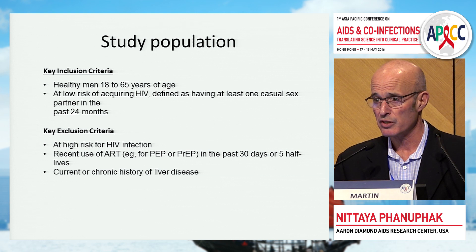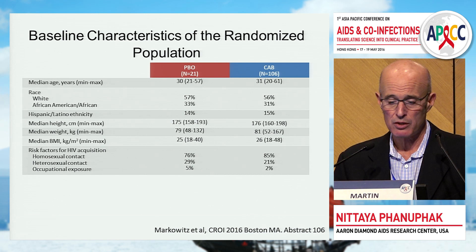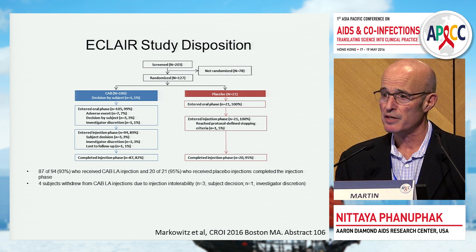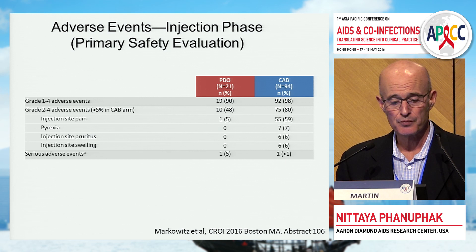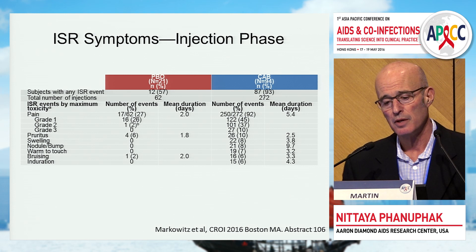The prevention study had a simple design: an oral lead-in, then three intramuscular injections separated by 12 weeks, with extensive follow-up for injection site reactions and patient attitudes. The population was low-risk with a target of 60% men who have sex with men; high-risk men were excluded. One infection occurred during the study (in a placebo patient) and one during follow-up. Orally the drug was well tolerated; 11 patients dropped out during the oral phase, 7 due to mild-to-moderate laboratory adverse events. During the injection phase, only 7 patients were removed — 4 due to injection site reactions.